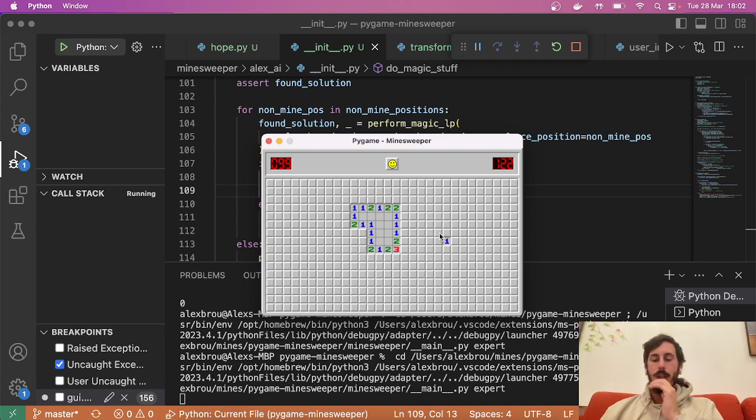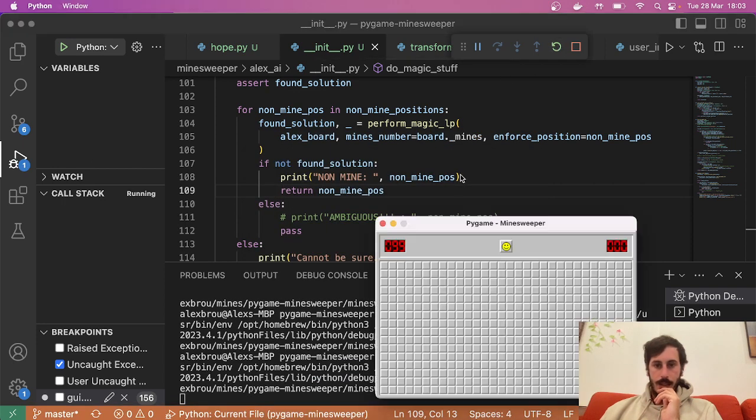And we're going to tell the algorithm, okay, run just the LP again, but I know that this is a mine. And it will tell me, oh, then play over here. If the algorithm gives me another solution, then it means that this is not 100% sure. This is valid given the constraints, but this is also valid. And we don't want to guess, we want to be sure.